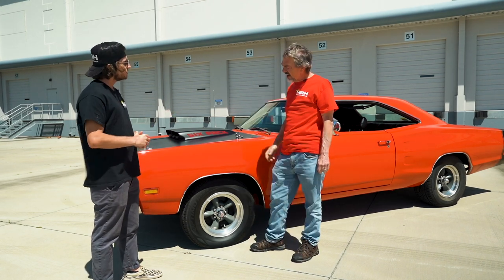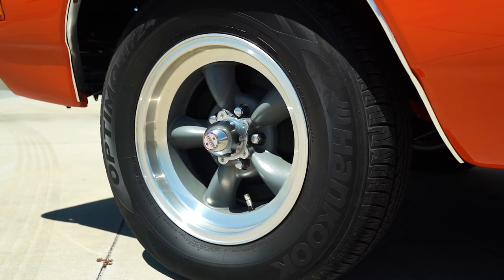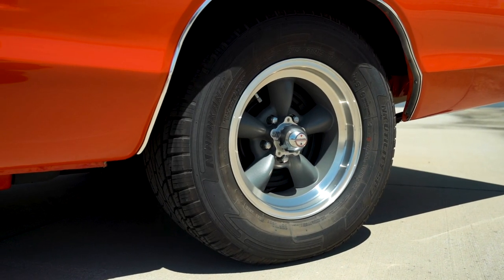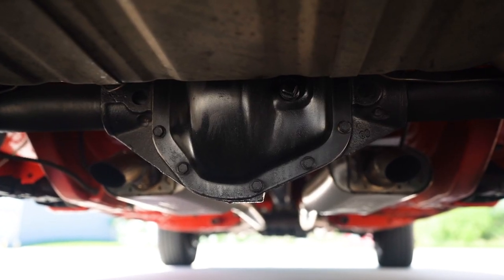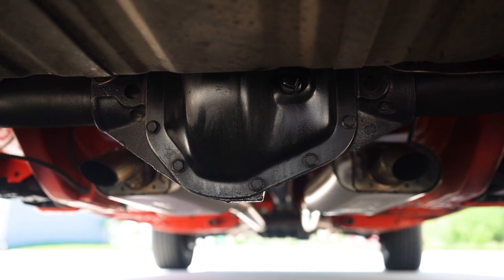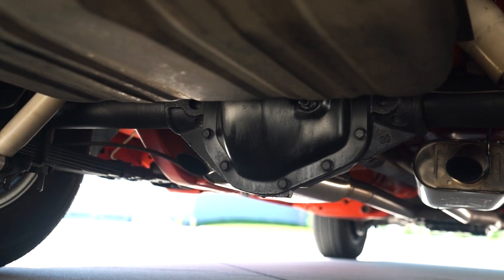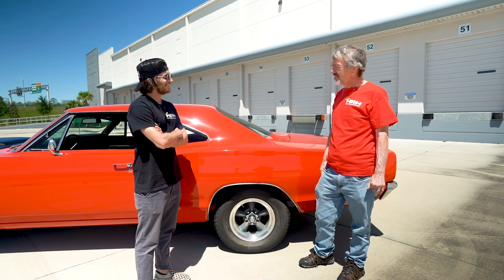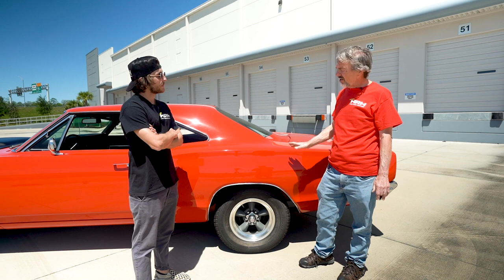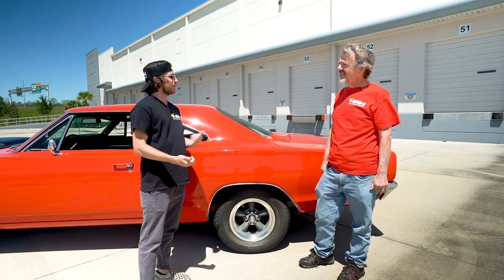I get a lot of flack from the purists about where are my black wheels — well, they're in the garage with the correct redline tires on them. The tires I have on it are a little bigger than stock: 225/70-15s on the front and 255/60-15s on the back, which makes them the same height. The A12s came packaged with a Dana 60 rear end, which was not common for most cars of that day. It's a huge, very durable rear end. It came with a 4.10 gear and a Sure-Grip traction adder to put power to both wheels. It's not a highway speed setup, but it does get a car this size moving fairly well. That was the only way the A12 could come — it was a drag car.